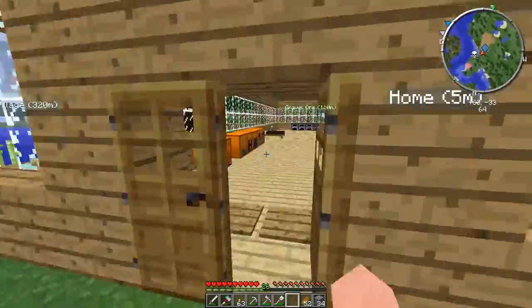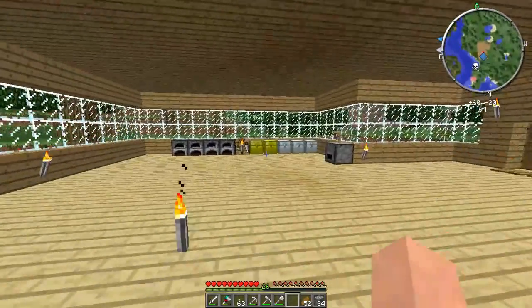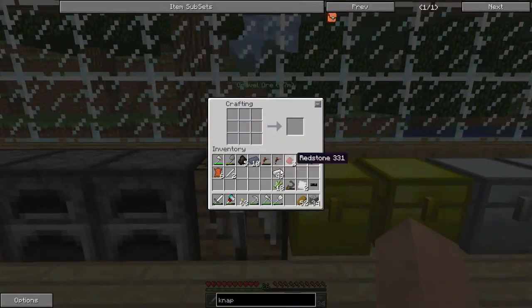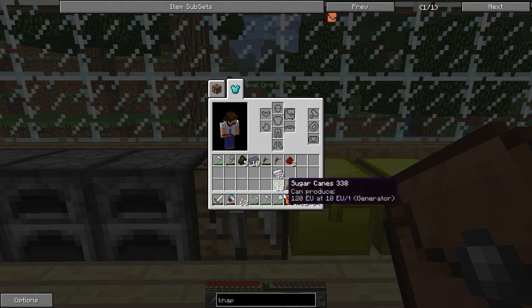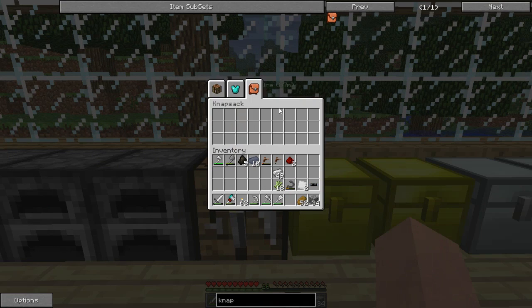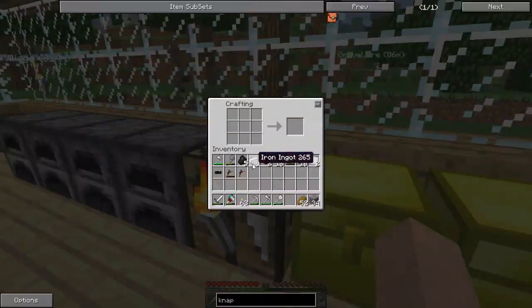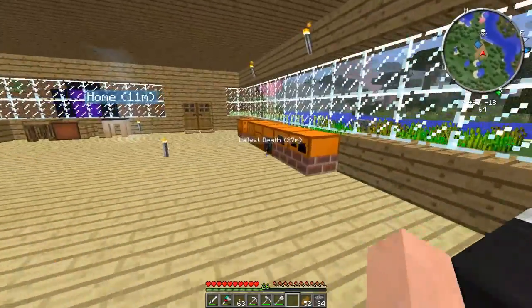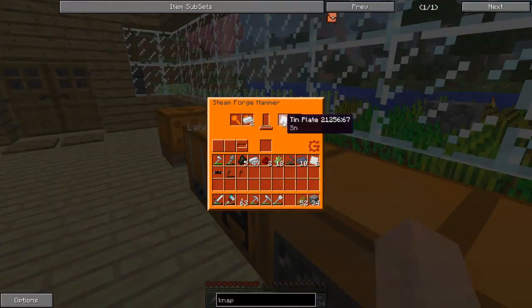Yes, okay. Alright, so let's pop that cast back into there, and then let's make this knapsack. Oops. There we go. Let's just pop it on. And it gives us an extra inventory tab to pop stuff in. Perfect. And are those tin plates done now? No. Waiting on one more.